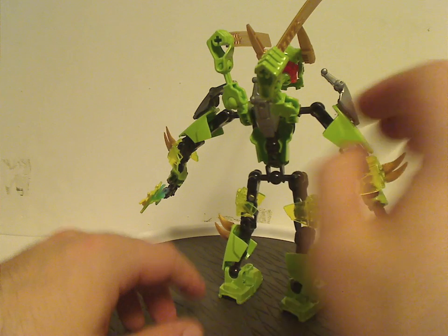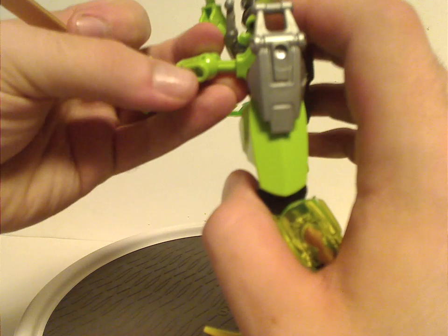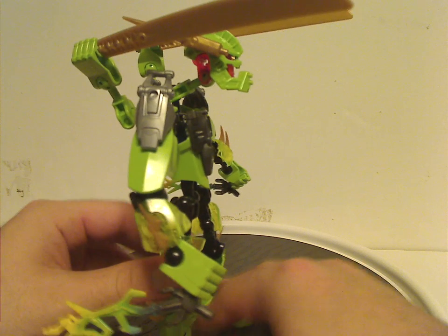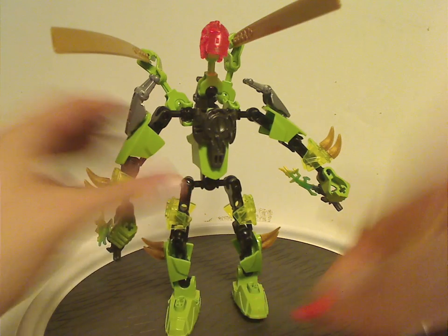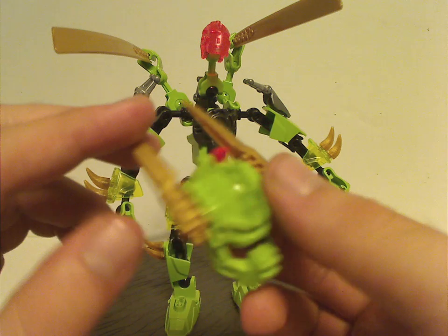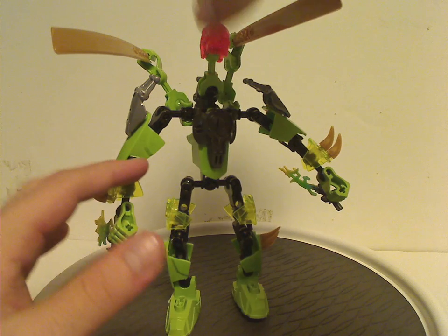And on his back is another one of those pieces again, which comes with five of these joint or limb pieces, but in lime green, leading to a pair of hands and a pair of gold Ninjago katana pieces, probably in order to fight others when he's on the bike or the motorcycle. As for the helmet and head, it's a traditional Gatorian head, of course. And the helmet is just the same as Black Phantom's and Voltix's, but in lime green. And also you get these Savage Planet blade pieces in gold, which is great to have for Mock King.